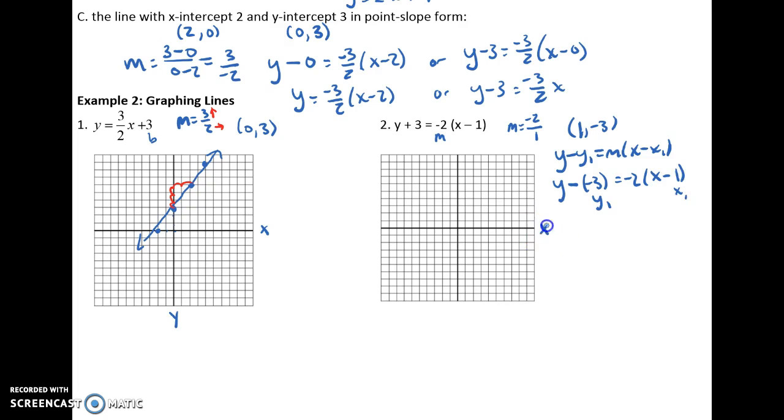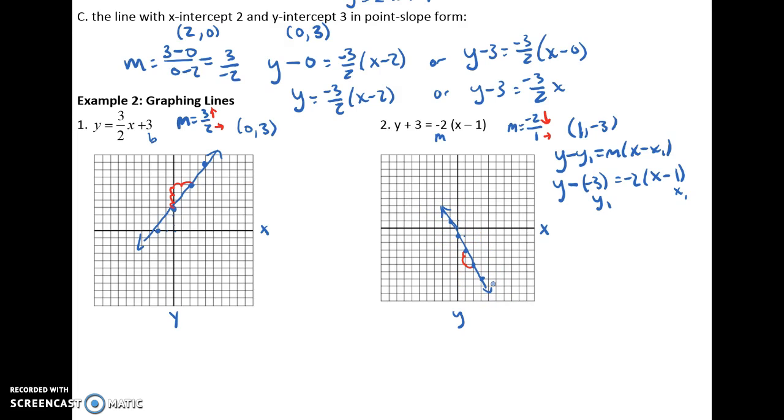Again, x is on the horizontal, y is on the vertical, going to 1, then down to -3 for my first point. And then my slope is -2 over positive 1. So you go down 2, right 1. So down 1, 2, right 1, there's my point. And you don't have to draw these movements in, I'm just doing that to show you what I'm doing. So down 2, right 1, or opposite, up 2, left 1. And we're good.